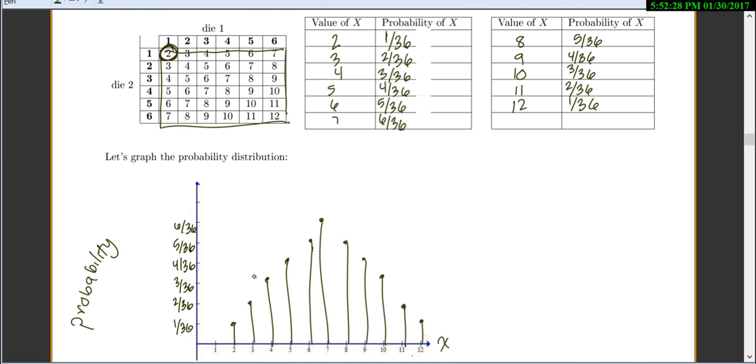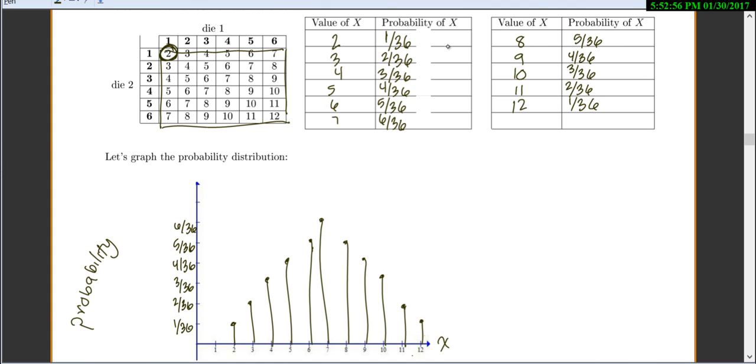There are a few things you might notice about this graph, like it seems symmetric, right? You can fold it in half and it's the same on both sides. And also, I like graphs because you can look at the graphs and tell me what seems the most likely. Which one has the highest probability? A 7. So that's why if you play any games where you roll 2 dice and add them up, 7 is the most likely number. Whereas a 2 and 12 aren't very likely at all.